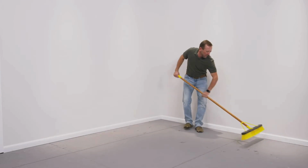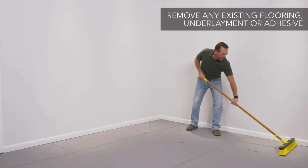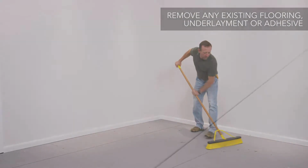First, remove any existing flooring and underlayment. Then use a level to check for depressions and fill with floor leveling compound to create a smooth, level subfloor.